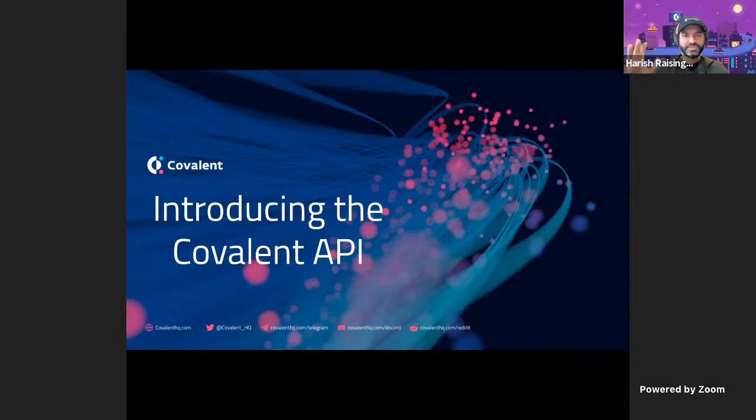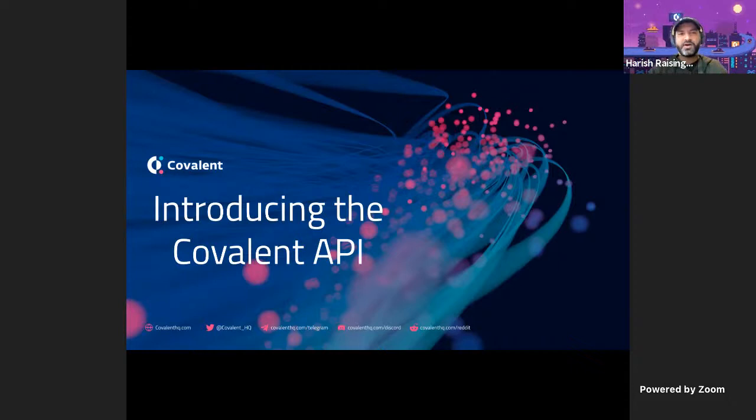So my name is Harish. I look after developer relations here at Covalent. And Charlie, who's joining me, he literally started with us on Monday. So that's kind of how we roll here at Covalent, as part of our onboarding, to get someone new to present at perhaps the largest Web3 hackathon in the world with over 1,000 developers. So I'm sure that Charlie's not sweating here.